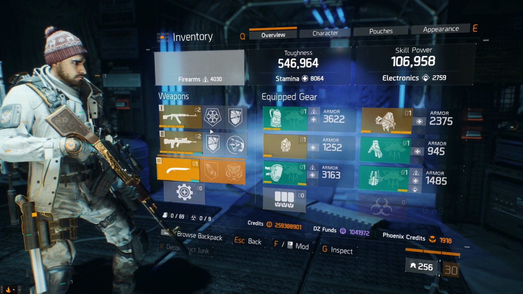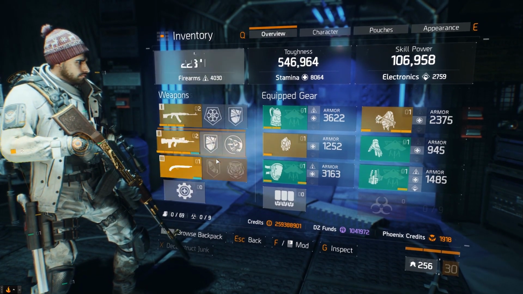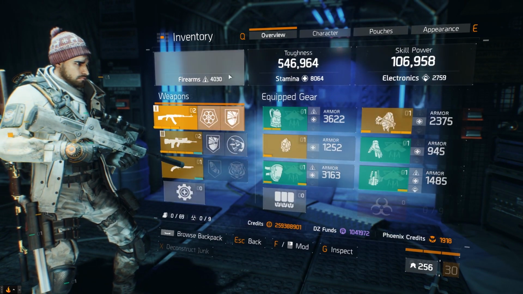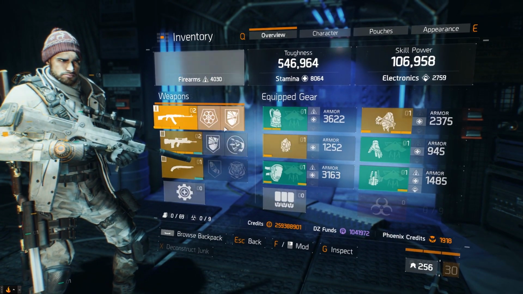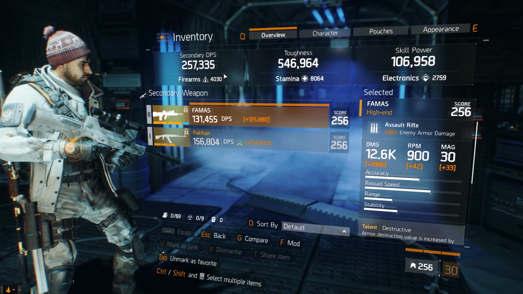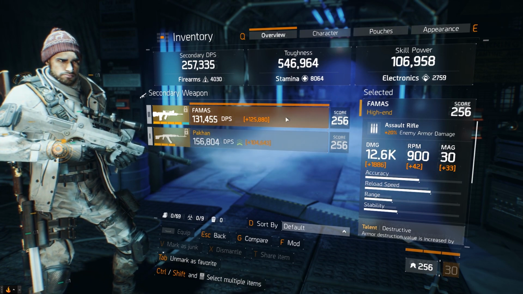First off, I want to go over the weapon that I use. I really don't use a secondary or a third weapon, so those really could be anything. As long as it falls in the parameter of this build, you can unlock destructive, brutal. I think it's like 4,800 to actually unlock that. My firearms only give me enough to unlock destructive. That's all you really need in the build.